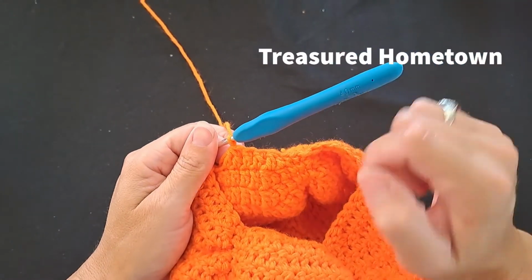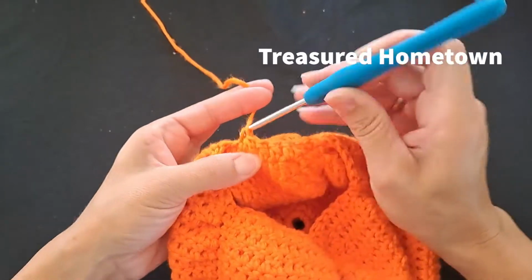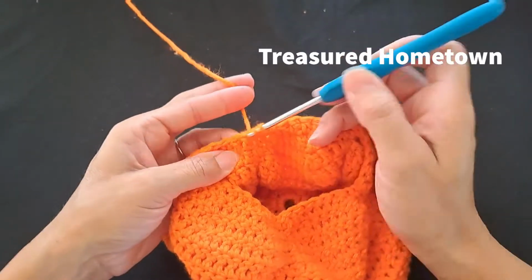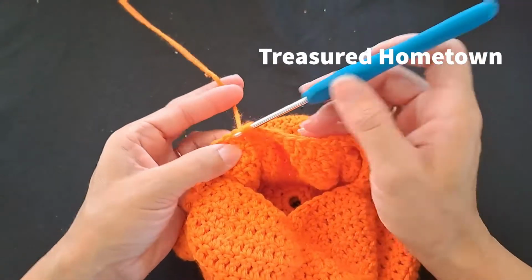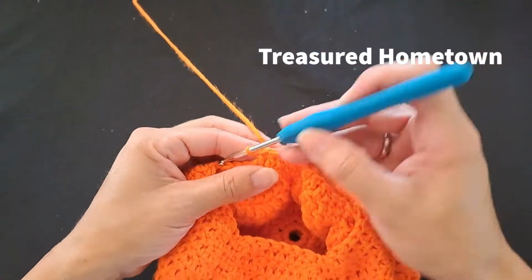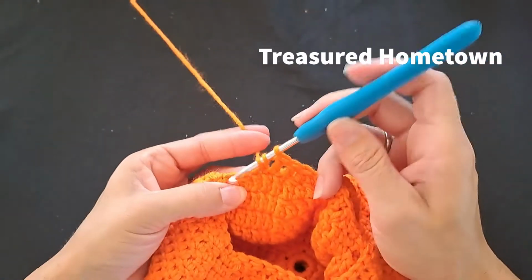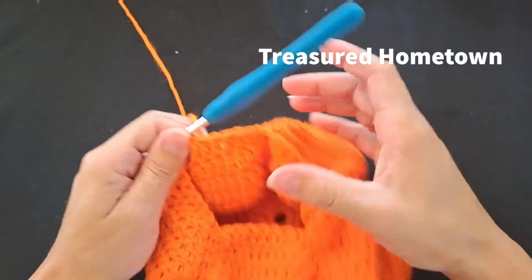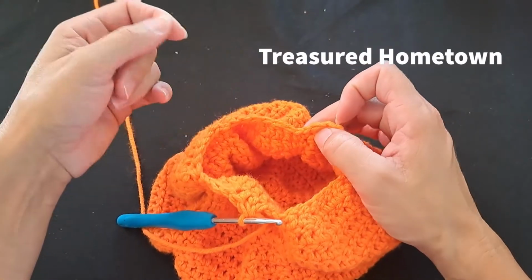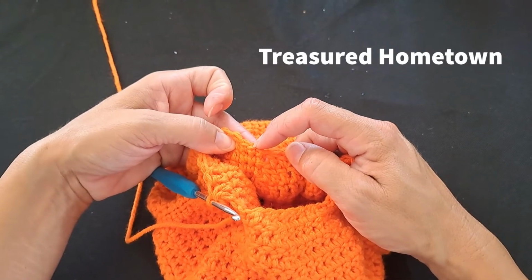and then you just want to repeat that going all the way around, so 4 more times. I'll do 1 more of the repeats with you. So we single crochet once into the next 2 stitches, and then we double crochet, decrease, and then double crochet into the next 2 stitches, and then double crochet, decrease, and then just repeat that 3 more times. And once you get to the beginning of the round, you want to slip stitch into the first single crochet of the round in order to join.